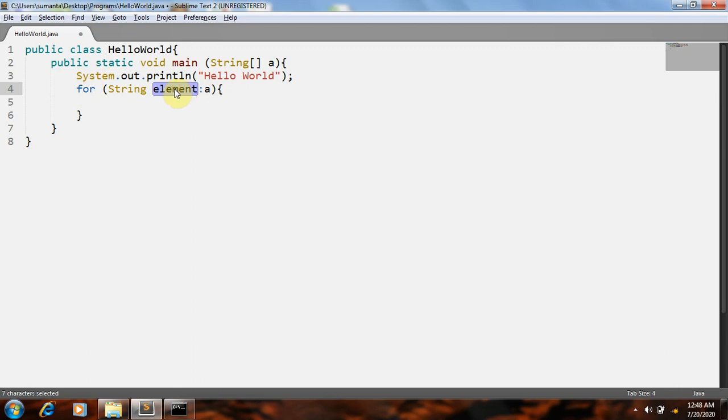Element is not a keyword, it can be anything. We can also write e, but element is of type String. Then print it, System.out.println, semicolon sorry, print element.